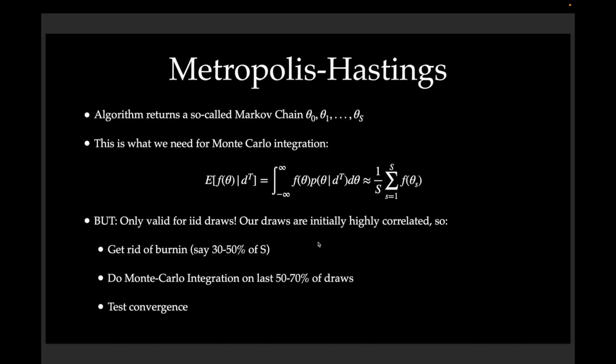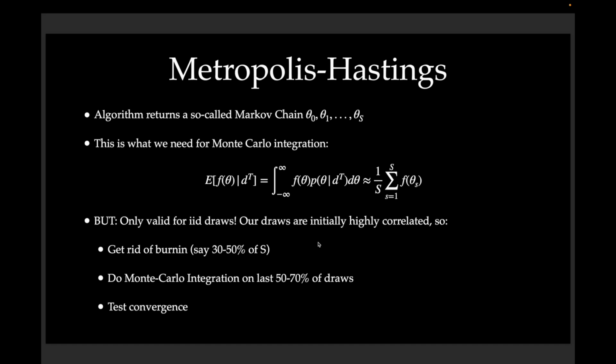One problem of the Metropolis Hastings algorithm, even though the theory will tell you that eventually you will start drawing from the true posterior distribution, is that you never really know when this happens, because of the initial autocorrelation in your draws. So in practice, we draw 1 million draws and we get rid of half of them, to make sure to get rid of this burn-in autocorrelation. And then we only do our Monte Carlo integration on the last whatever percentage of draws I have left.